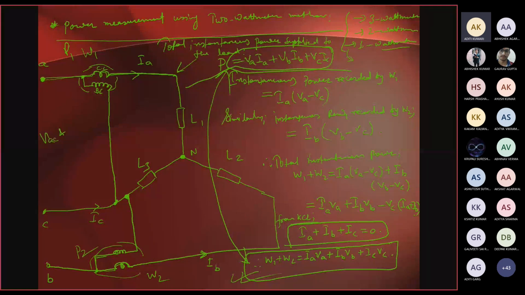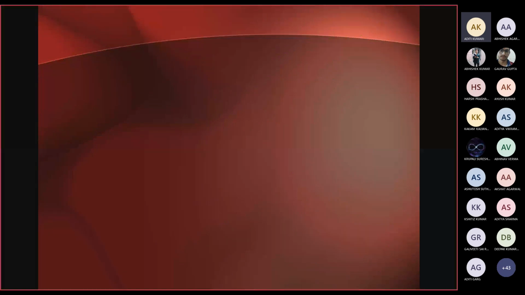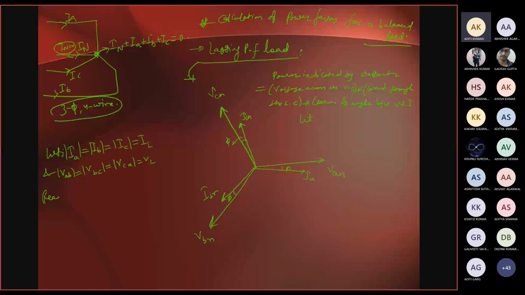तो क्या हुआ, power reading of wattmeter 1, reading of W1, suppose P1 will be equal to VAC IA and cos of angle between VAC and IA. तो ये अब पता करना पड़ेगा कि VAC और IA के बीच का कितना फेजर एंगल है. So before that you will have to calculate the VAC.